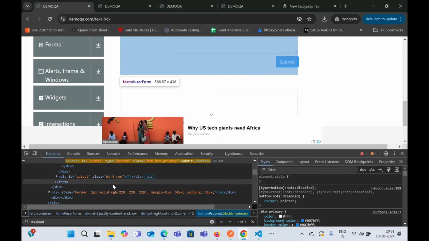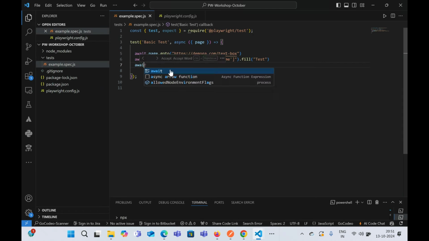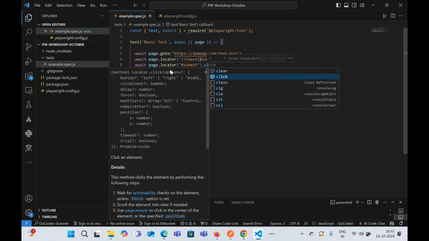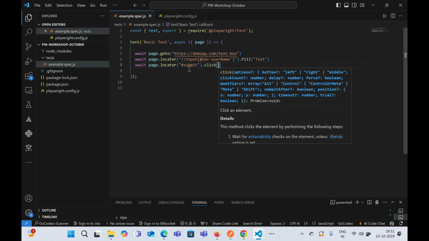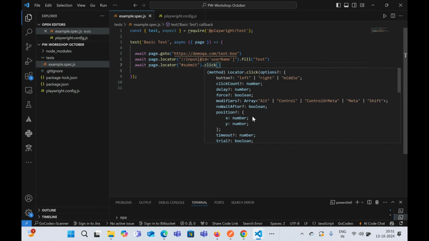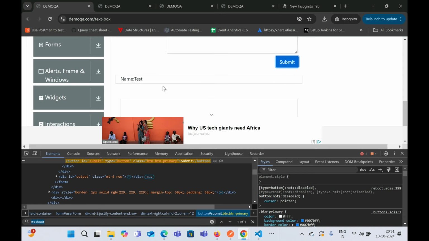I have given it. We again will be using a locator as we are trying to identify an element. So we'll just write a locator and then dot. On any element, if you just want to click on it, we have a method similar to Selenium, which is click. If you hover on this, it says that it clicks an element. So now we have clicked on this. As soon as we click here, we have to validate. That means we have to do an assertion that this element is appearing on the page or not, after clicking on the submit button.